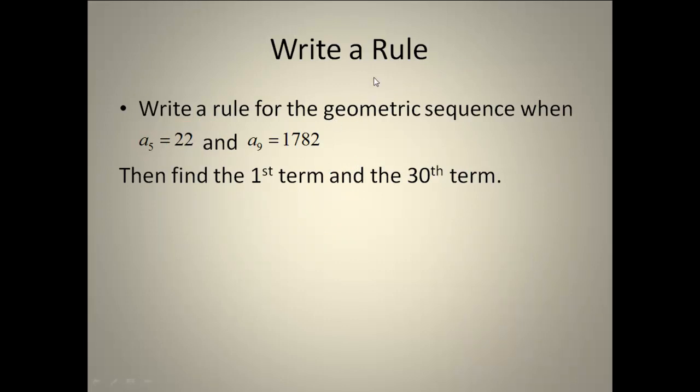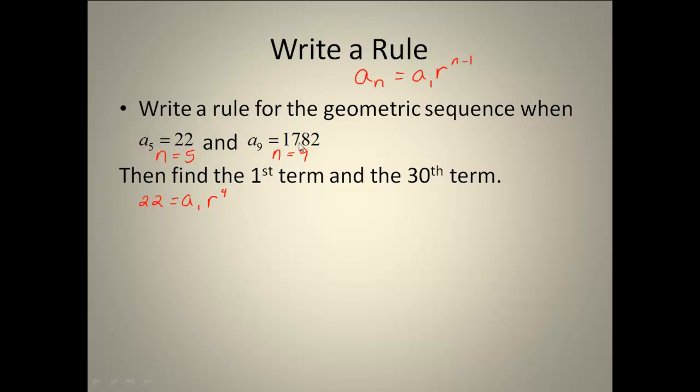Alright, our last example here, we're actually going to have to do a little bit more calculating than we have before. And it's because they don't give us the common ratio this time. So what I need to do is I'm given two terms here, and for this first one I know that n is 5, and the second one n is equal to 9. Well, if I just use my first set here, my 22 and my 5, and I set that equation up, I would have 22 is equal to a sub 1 times r raised to the 4th, because 5 minus 1 is 4. Now the problem I run into is I have two variables here, and I need numbers for both of these variables in order to actually get my rule. Well, with one equation and two variables, I can't actually get numbers for them.